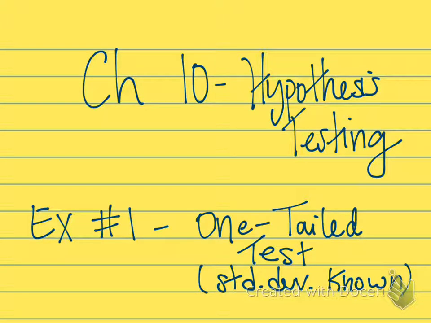Okay, Professor Hildebrandt here. As promised, hopefully you've already watched my chapter content lecture where I go through the PowerPoint slides, but now I'm going to work a few more specific examples on hypothesis testing from Chapter 10. This will probably be the first of a 3-example series. In this first one, I'm going to work a one-tailed test where we know our standard deviation. Again, if you haven't yet looked at the lecture, you need to watch that first.